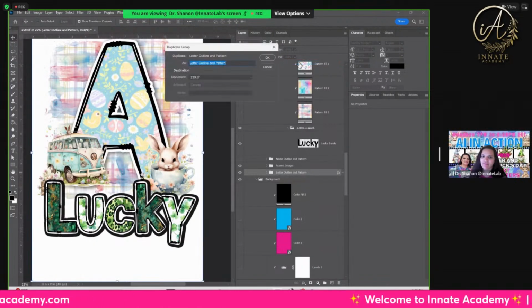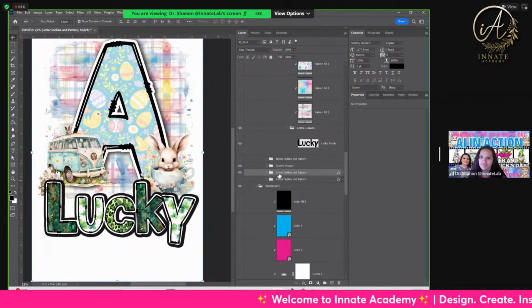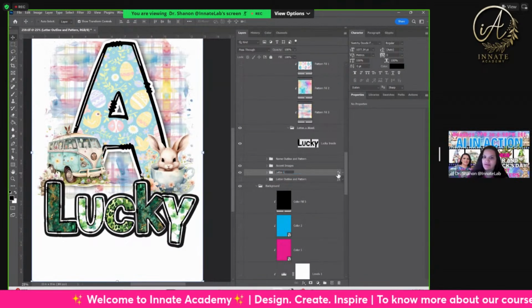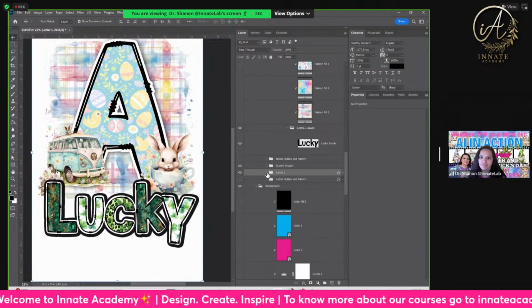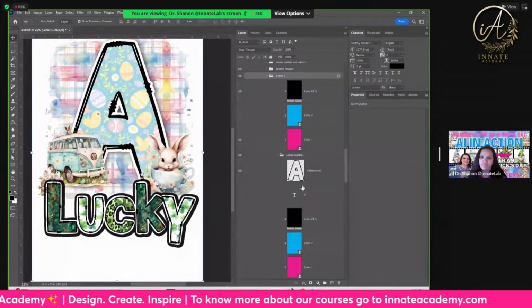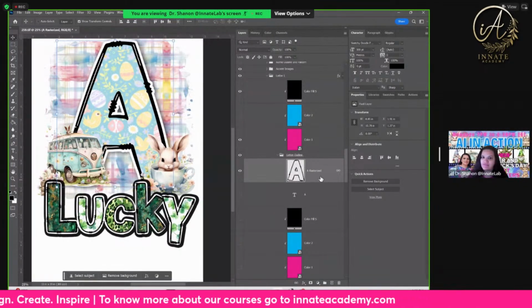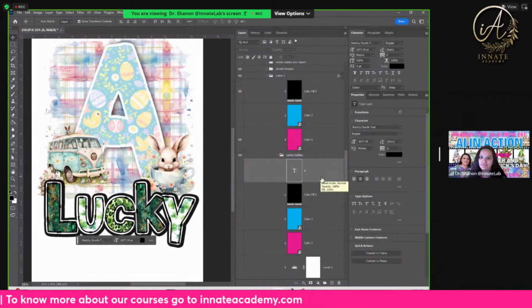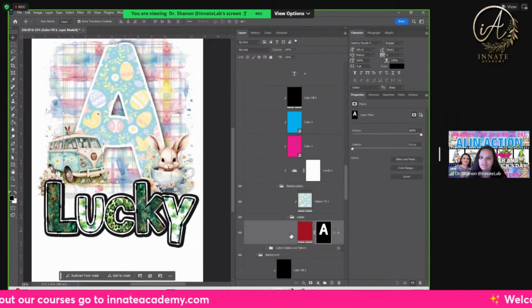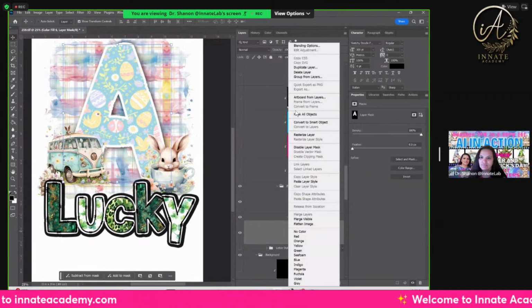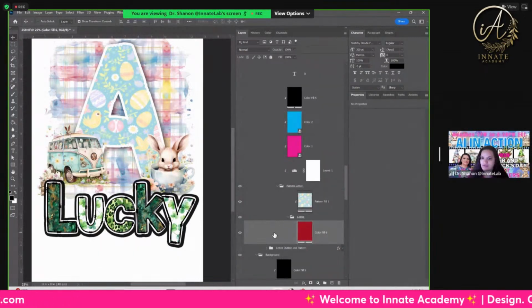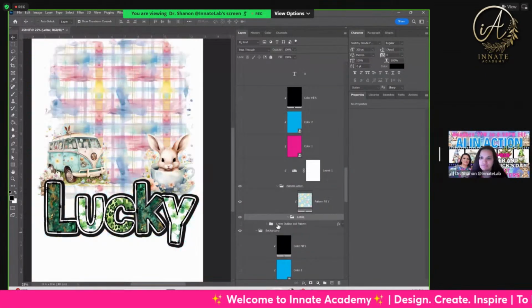I'm going to duplicate it. And I'm just going to put this in one as letter L. I'm going to get rid of my letter A that's rasterized here. And then I also have that one I can get rid of.